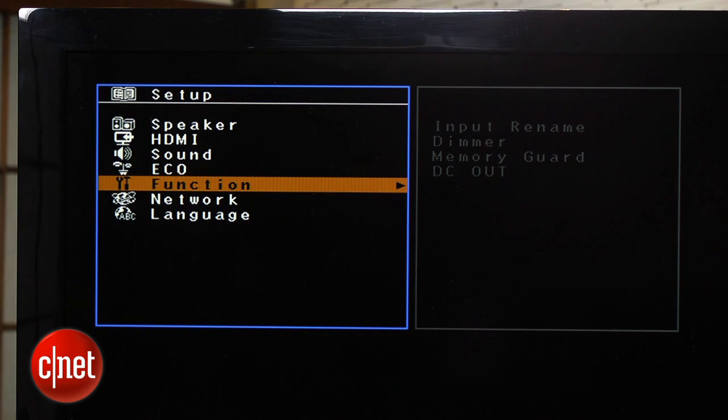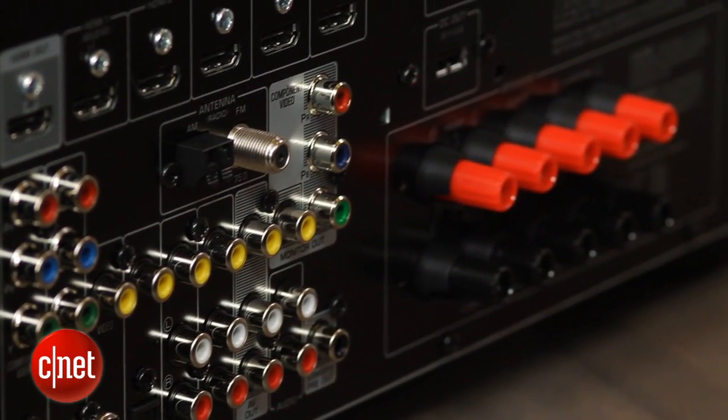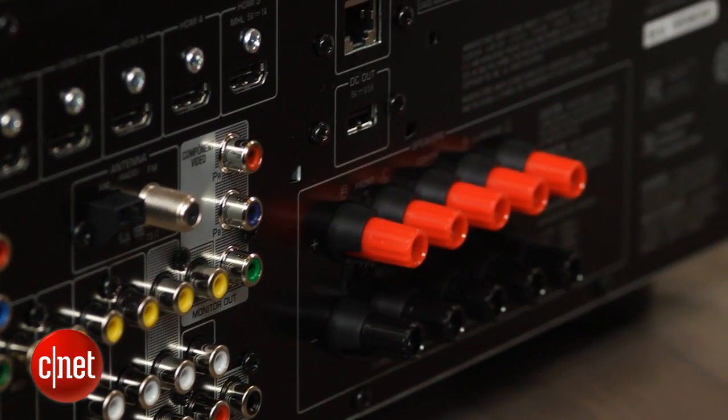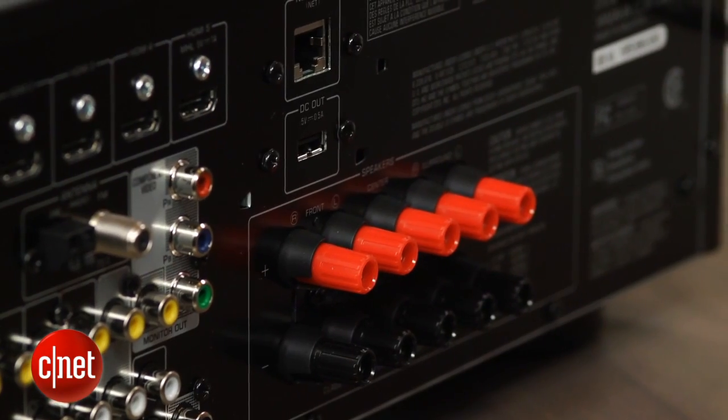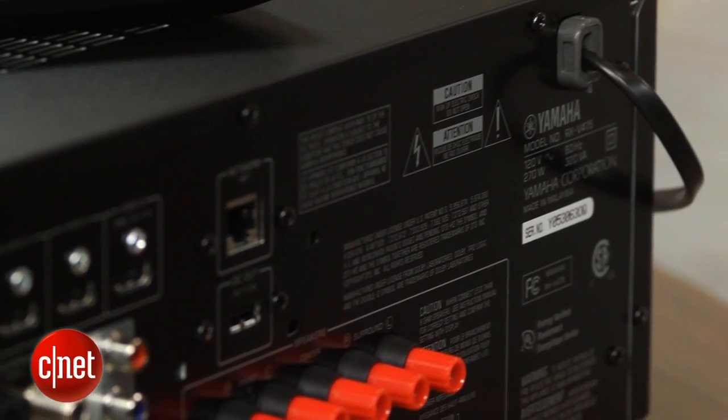Once we got the speakers calibrated, the sound quality on the Yamaha was excellent. We had resident audiophile Steve Guttenberg give a listen to the Yamaha, and he compared it to the Pioneer VSX-823-K and the Denon AVR-E400, and the Yamaha came out on top with a powerful sound that easily filled our listening room. Movies and music were handled equally well with plenty of detail and overall a balanced, natural sound.